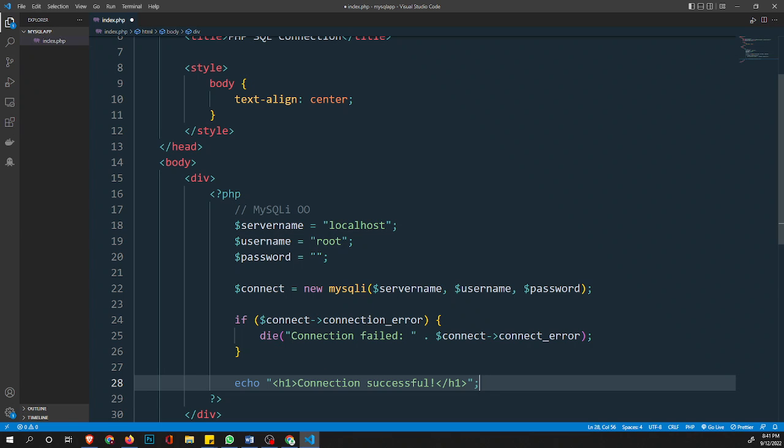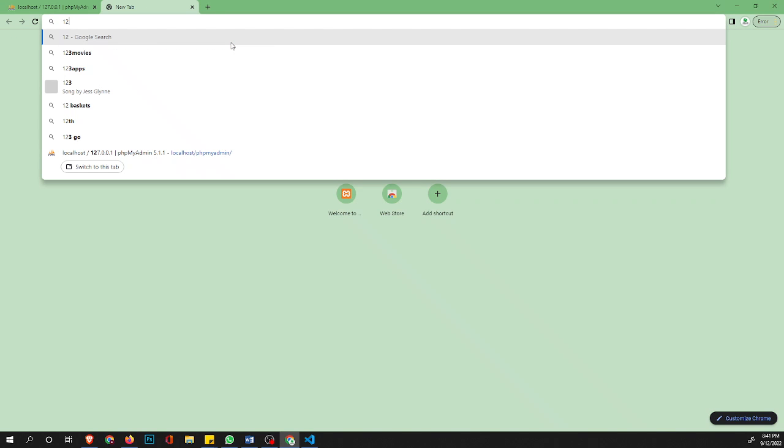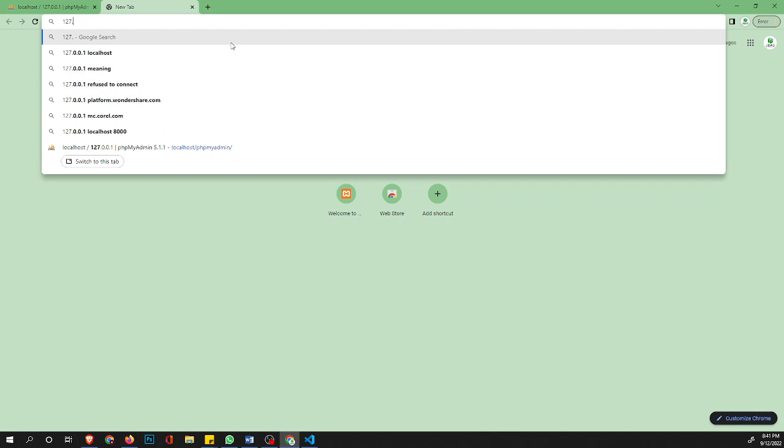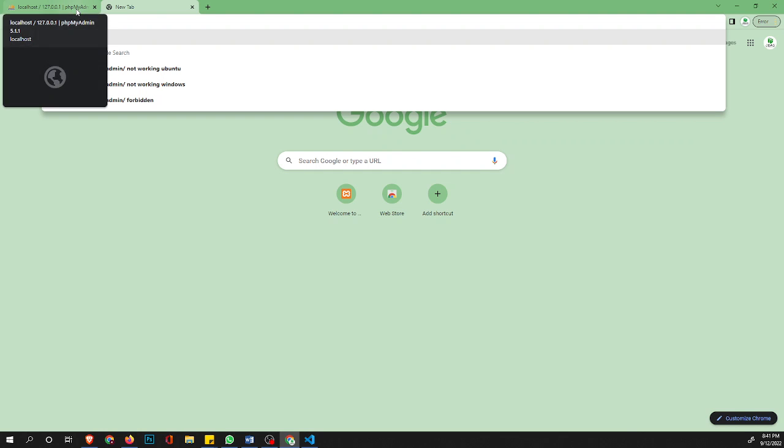Let's run this now on the server. I'm going to save this and go back to my browser and run the local server, 127.0.0.1. What was the name we called this again? Our HTTP docs.